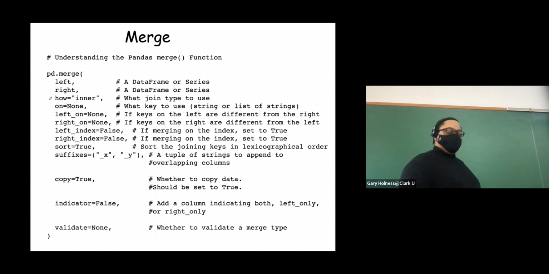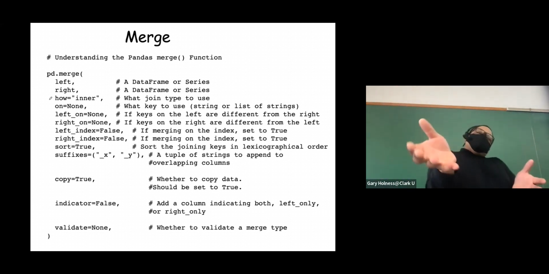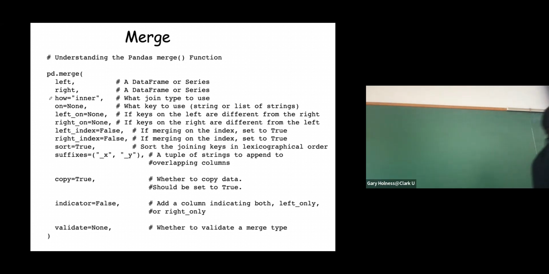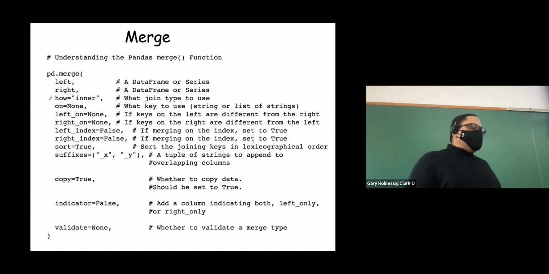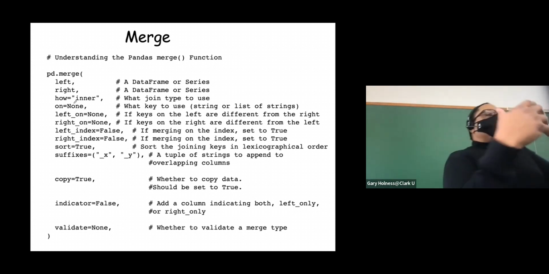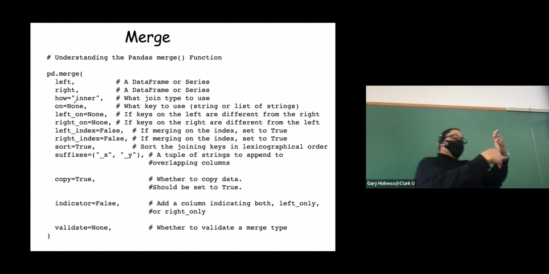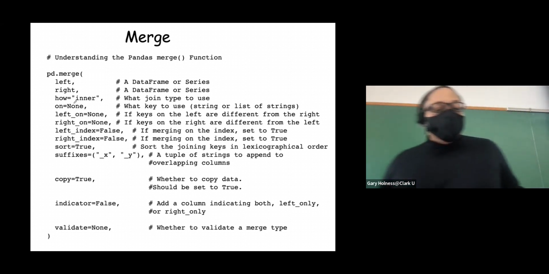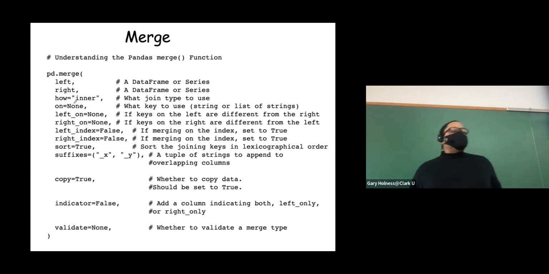And now it's no longer type, it's how. Why is this how and not type? Maybe somebody missed the engineering meeting. I don't know. But that being the case, the way you do the merging is very, very important to the behavior of the merge. And this is often called the join type. Join is a database term, and it's used to describe the putting together, which isn't necessarily concatenation. It's a type of join, a very simple type of join, but the interleaving potentially of two different tables' worth of data. And so the how option defaults to inner.